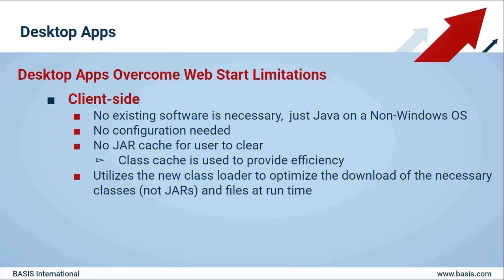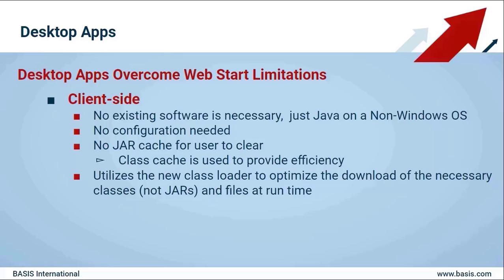And on the client side, no existing software is necessary. You don't need a Java WS program pre-installed. All you need on non-Windows OS is just Java. Again, on Windows, we actually download a Windows executable. So again, it's part of our zero deployment. And so you don't need any existing software just to start running a desktop app on a client's machine.